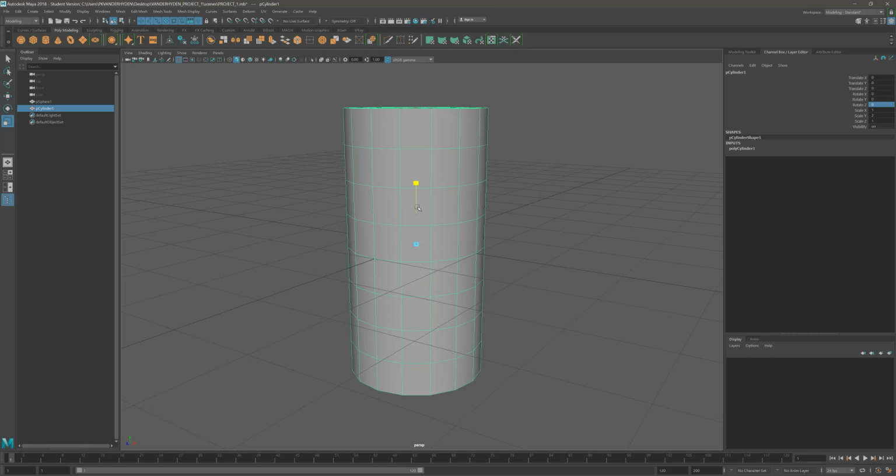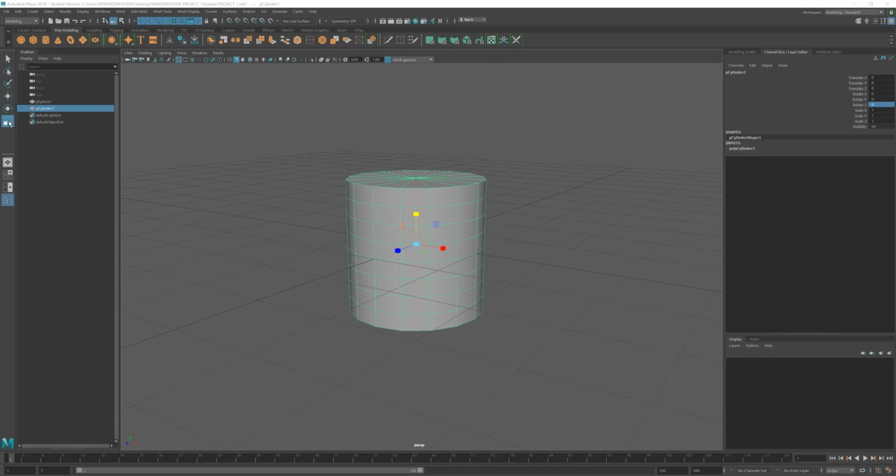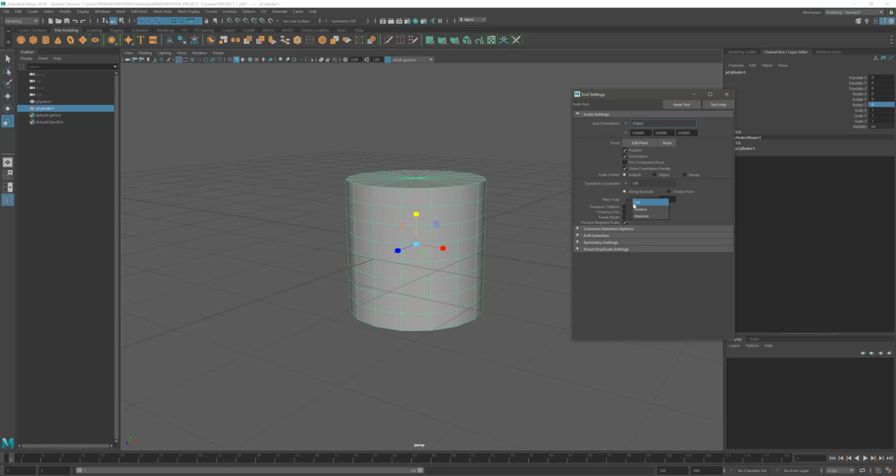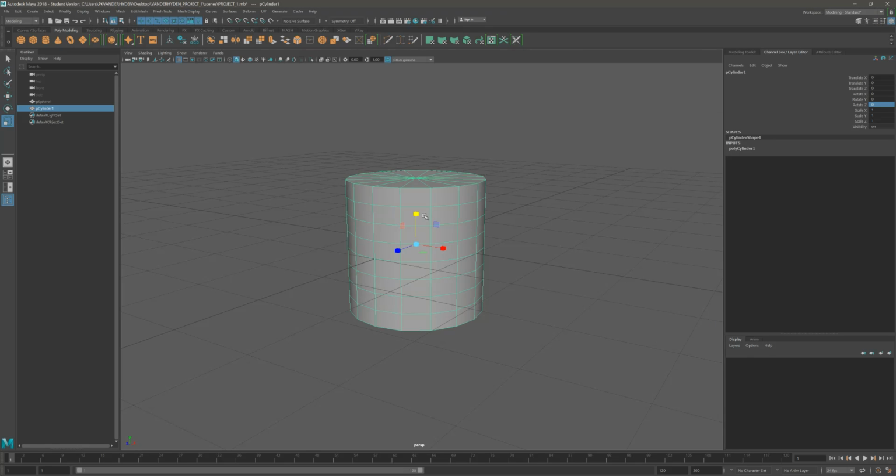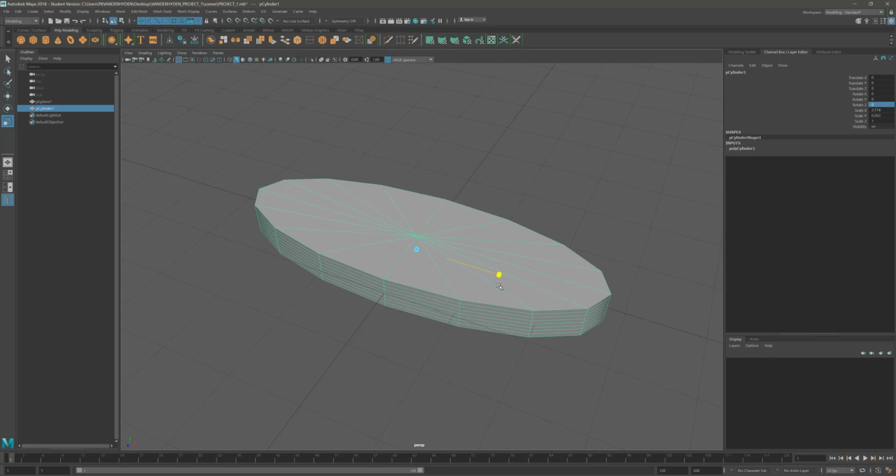With the scale tool, you can scale things up or down by simply grabbing one of these handles. I'm going to turn step snapping off in my tool settings by double clicking on the tool, so we get a little smoother scaling. As we scale, it's changing that number in the channel box.